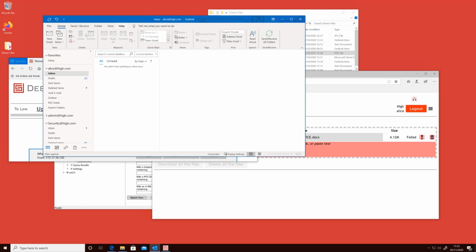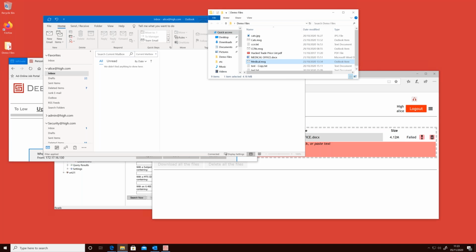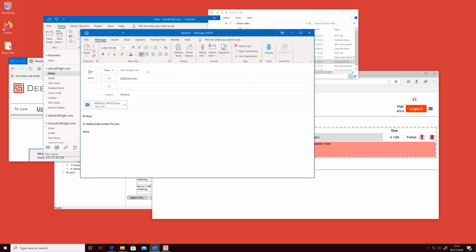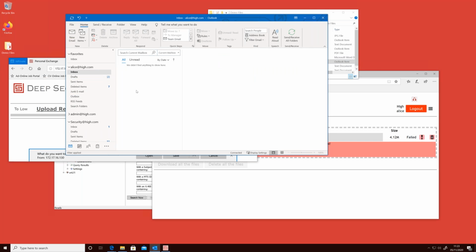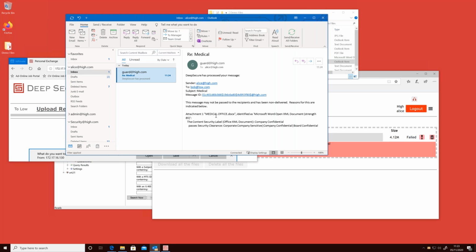And we can do the same thing with email. So the same policy and the same cross-domain solution applies through email. So if Alice was to send that same message as an email out to, say, Bob on the low side, he sends that message. Again, it goes through the same threat removal process and goes through the same policy enforcement process with the same policies applied. And what we end up with is a non-delivery report this time, saying that the message couldn't be sent because it was company sensitive. So the same policy gets applied whether it's files or whether it's emails.